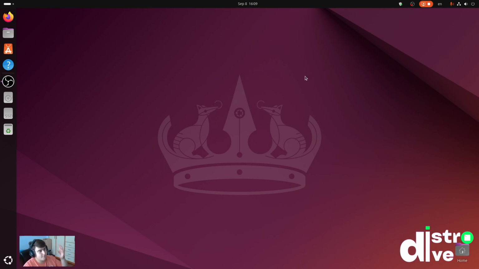I like having the top bar and that other bar here, my dock bar. I think that's what Unity called it, because essentially this is Unity. They just were like, you know what, no, we won't develop our own desktop, we'll just steal someone else's work and make it look like what we wanted, which I think is awful, and I'm 100% positive that Canonical should develop Unity or another desktop environment that actually works the way they want it to, because this is just bugs upon bugs upon bugs.